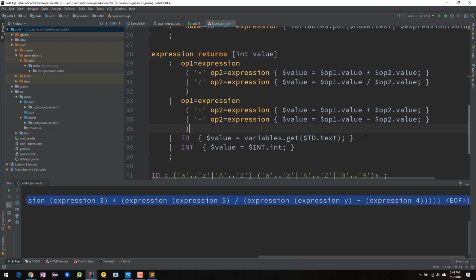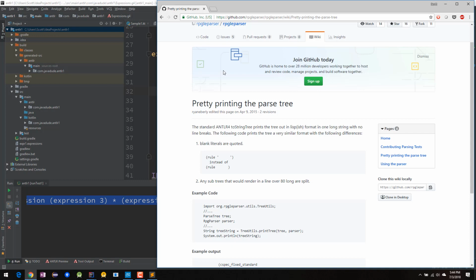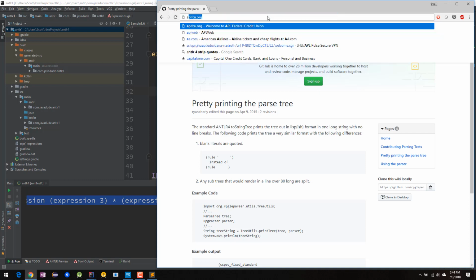I think the problem is that, if I remember correctly, ANTLR won't let you split things up like this if you wanted to do automatic precedence. I think it only has that certain format. That's sounding vaguely familiar.